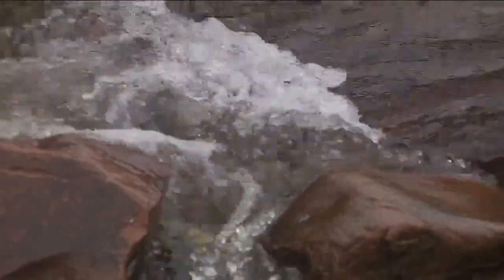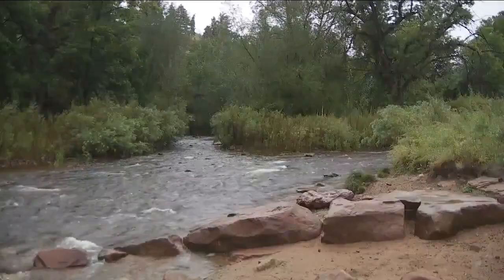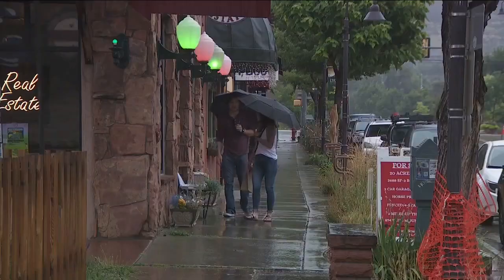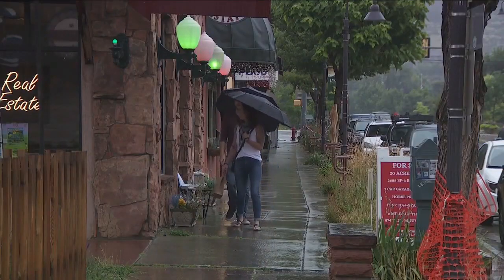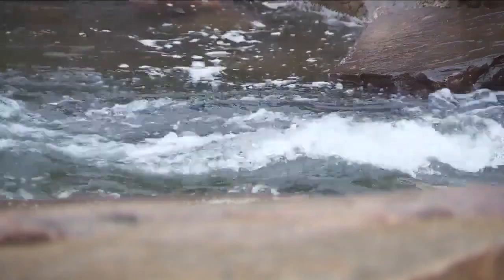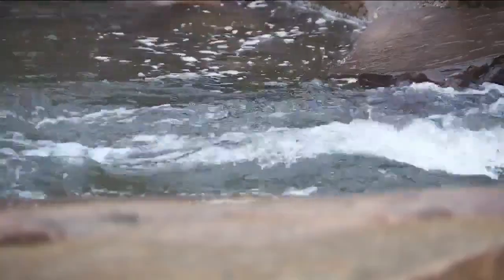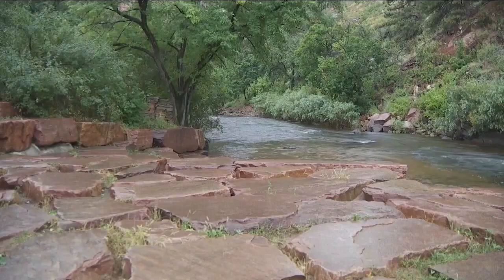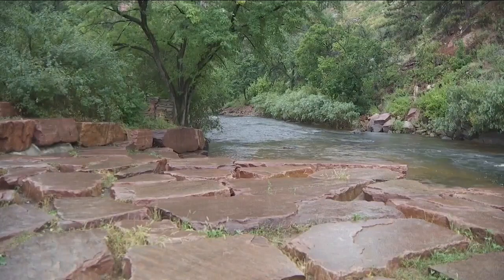Over the years, local, state, and federal partners have mitigated the creek. One of the last flood-related repair projects just got finished 10 years later. The first big test of their progress was this spring. A consistently wet and soggy season mixed with snow runoff. During those heavy spring days of rain, many of us paid close attention to the river. Town officials say at its highest, the creek was flowing at 1,080 cubic feet per second. Yet, at its worst, there was just a few reports of low-level nuisance flooding.